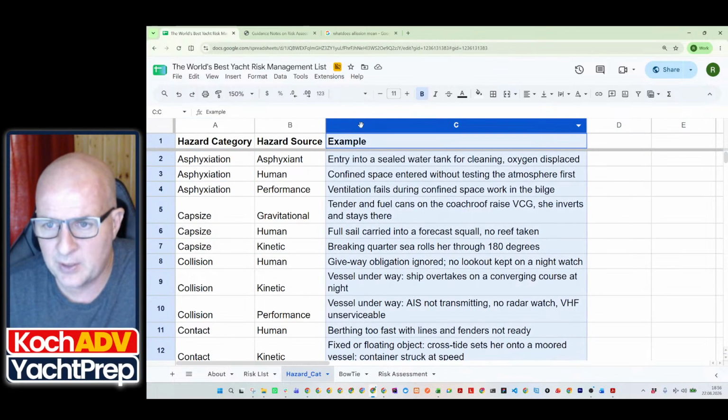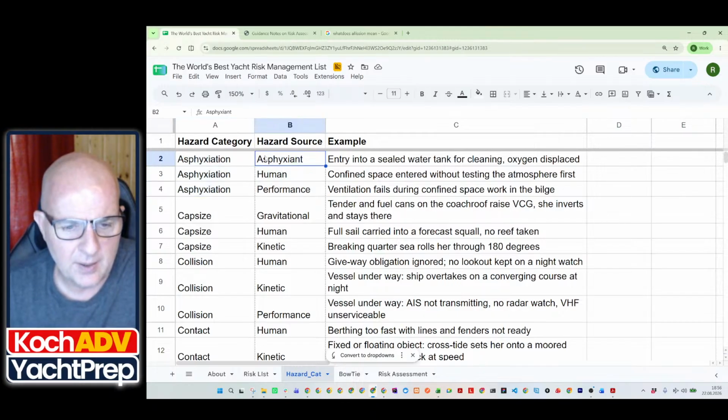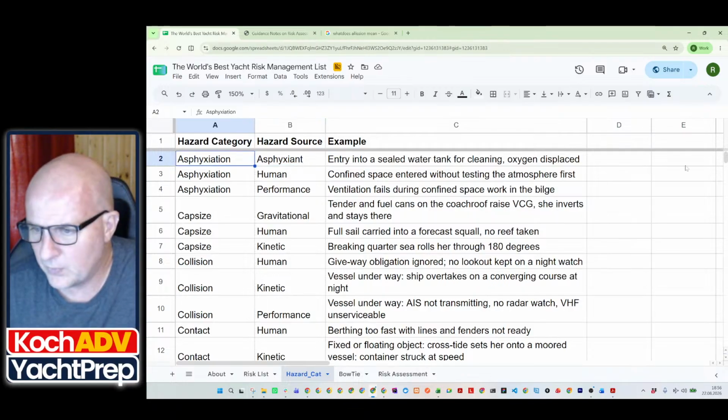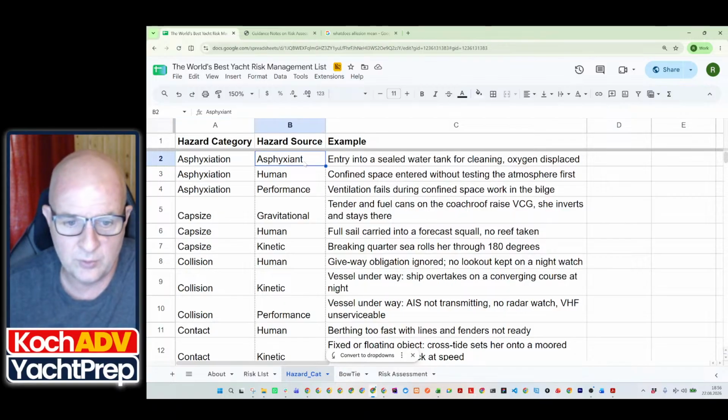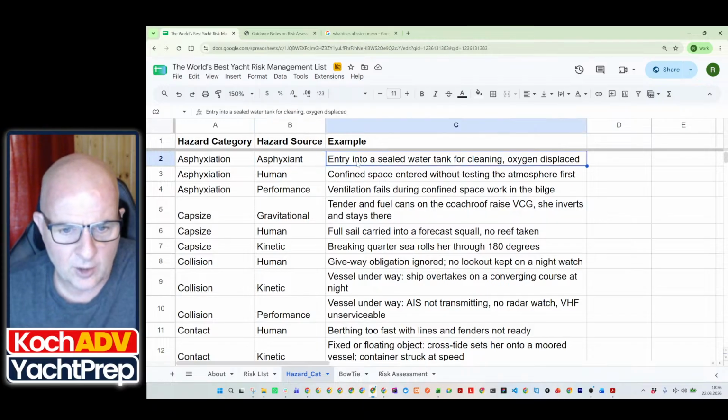An example so we can all understand it: here we've got one category, asphyxiation, but we've got 3 hazard sources which could lead to this hazard category causing harm. So the asphyxiation here, for example, asphyxiant, so basically something that displaces the oxygen in an area. So it could be entry into a sealed water tank or petrol tank for cleaning. The oxygen is displaced by some kind of vapor.